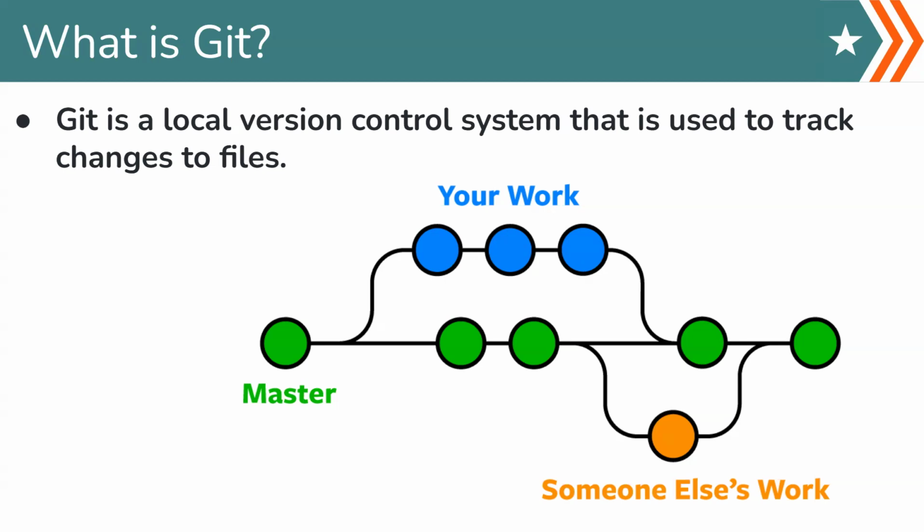GitHub is essentially some server somewhere. Think of it like the cloud where you can host your repositories. You can keep your folders, your directories, or your quote unquote repo of your actual project. It's somewhere you can store your original project, and instead of keeping the main project on your computer, you can send it up to GitHub, and GitHub will hold it for you. From GitHub, you can have other people collaborate with you, where they can bring it down to their computer, work on it there, and then send it back to GitHub. So it's kind of like the center point of where all these different things come together.